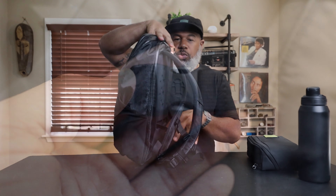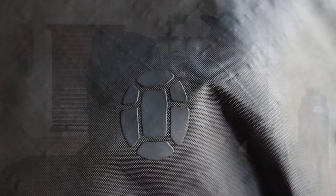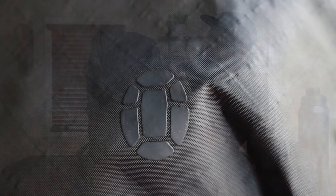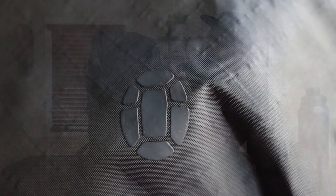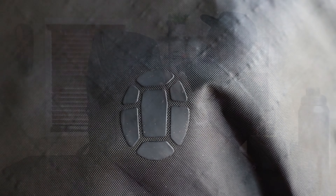The grab handle on top is decent — it's about one inch or five-eighths of an inch wide nylon webbing. The luggage pass-through is there, but the band material is only about a quarter inch wide, which I think is too thin. If you're using this as a personal item on a roller bag, I could see it wanting to separate. They'd be better suited using an inch-wide pass-through and orienting it lower so the bag doesn't go top-heavy on your roller. There's a sternum strap on a slider system — it's just okay. I don't really use sternum straps on smaller bags so I can take it or leave it. The subtle turtle shell branding looks really good.